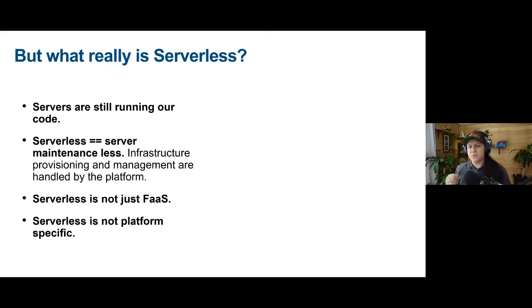Serverless is not platform specific. Every single cloud platform out there has some way of implementing some sort of serverless architecture. We're going to cover a bunch of services here in terms of the Azure services, but AWS has them, GCP has them, right? It's not specific to one platform. So if someone tells you, hey, you can only do serverless on this cloud or this cloud, totally wrong, right?